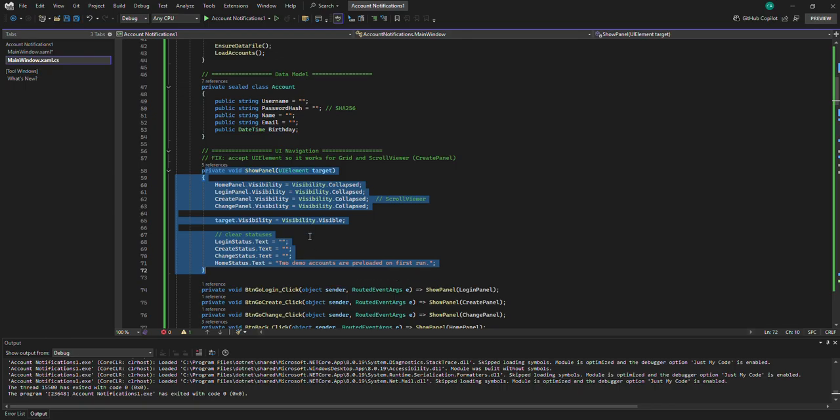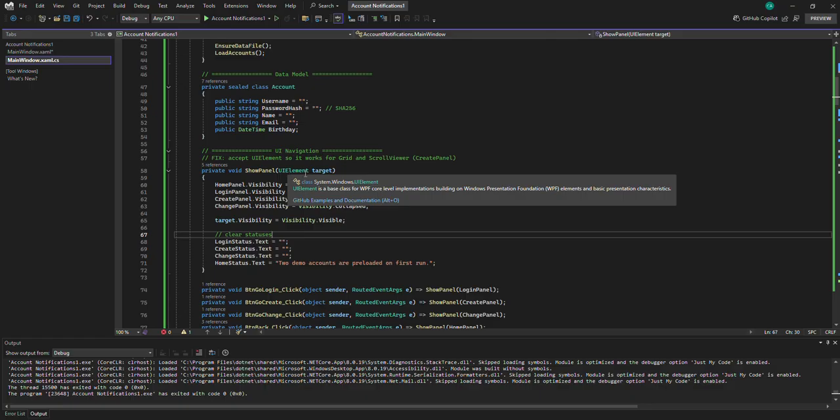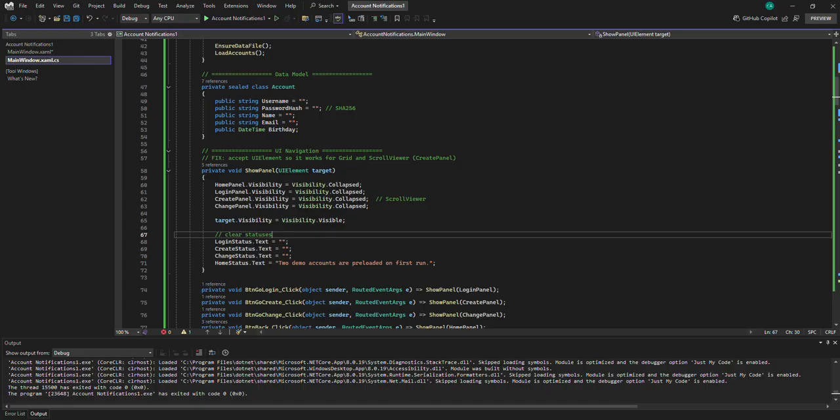And this is the panel navigation. This method hides all panels and shows the one I want. It also clears any old status messages. And if you notice, the parameter type is UIElement. UIElement works for both grid and scroll viewer.